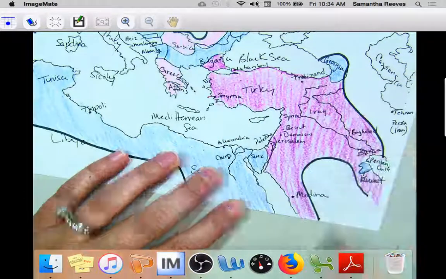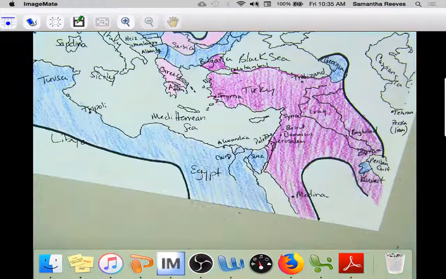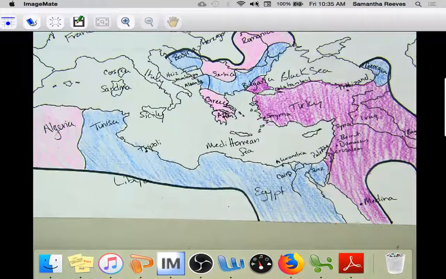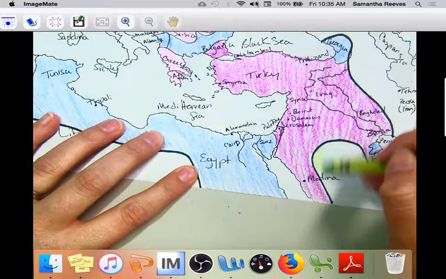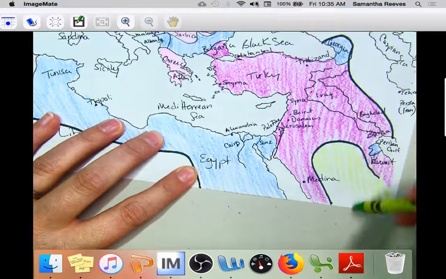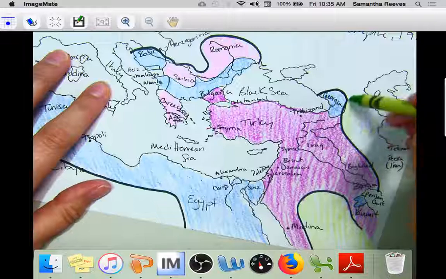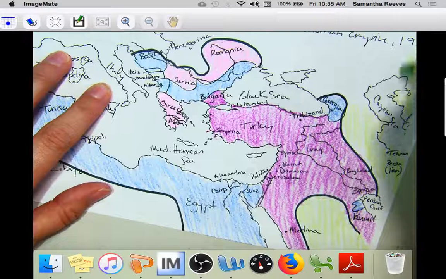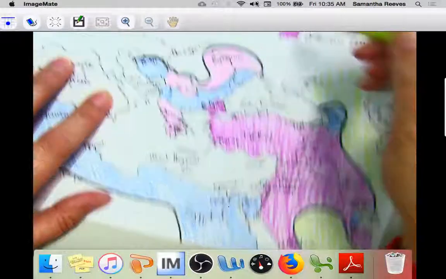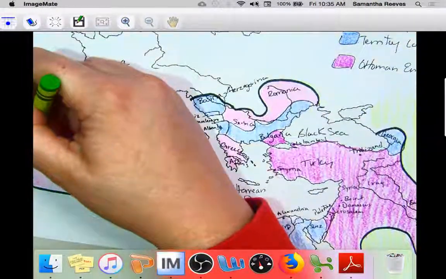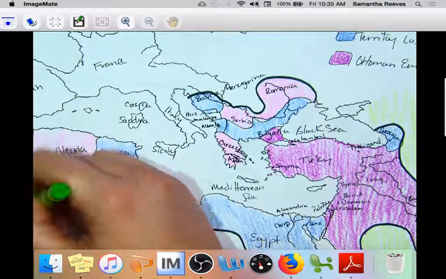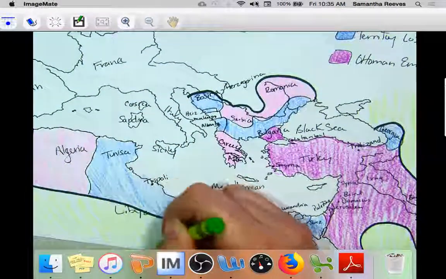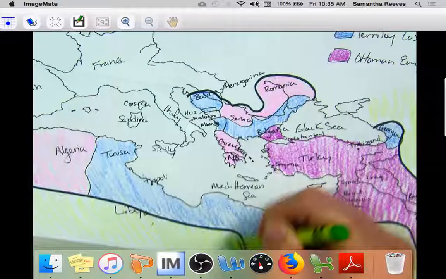Now, right before World War I, they're going to find a natural resource in the Ottoman Empire, but it's not that valuable yet. What natural resource is that? Oil. Alright, the rest of it, you have 1 minute to color. Now, during World War I, is the oil that valuable? Not really. However, once it falls into the hands of the British, the English, and the French, and the Americans in World War II, is it going to play an important role? Oh, yeah.